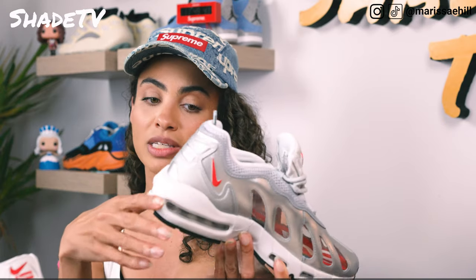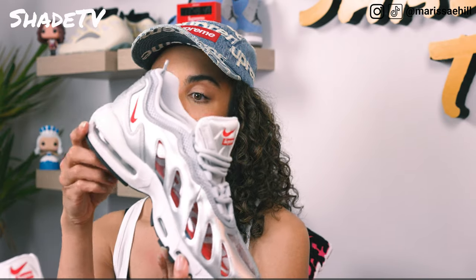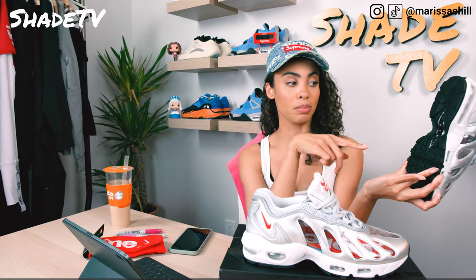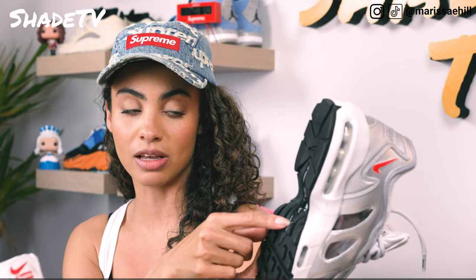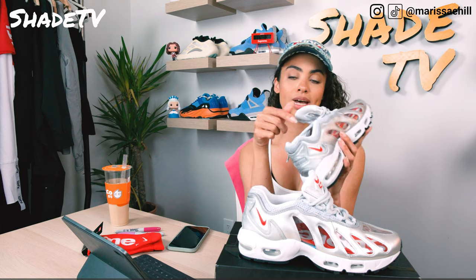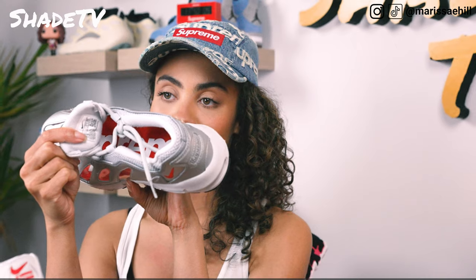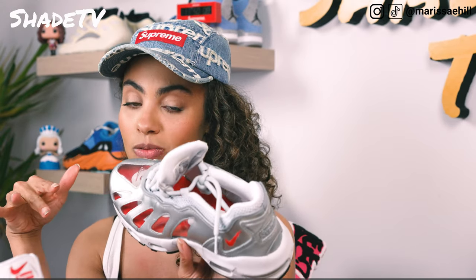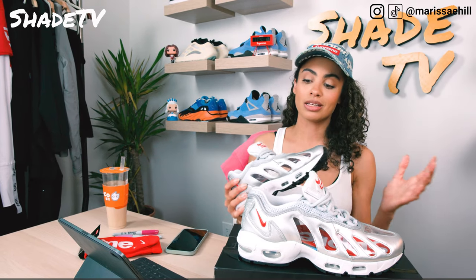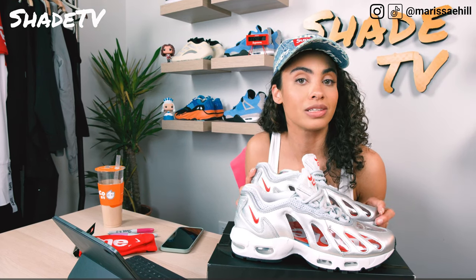As we work our way down to the midsole, we've got our signature air bubbles that we see on the Air Max 96. And it's covered by a nice simple white midsole. And then we've got a black outsole with that cool detail on the bottom where it says Air. And then when we look in the insole, we've got, of course, that nice popping bright red and white Supreme on the insole that you can see through the side panels and through that toe box, which I think is really crisp and clean. All right, so now let's get some nice close-up detail shots of what the finishing touches look like on this silhouette.